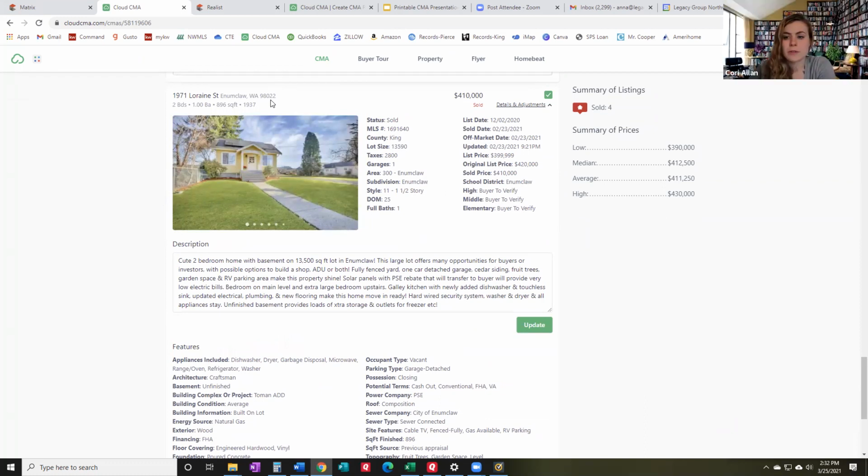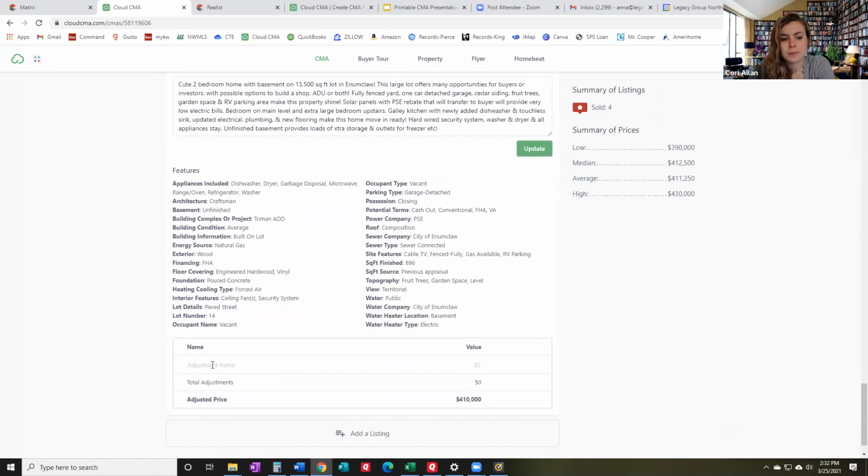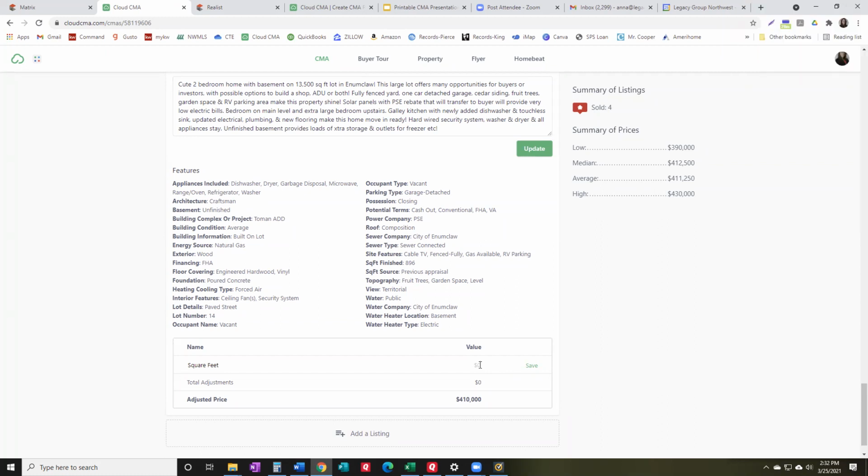The adjustment for the square footage. Now let's do that. So mine's 1170. This is 896. Somebody tell me what the difference is. 274 times 50. Okay. 13,700.